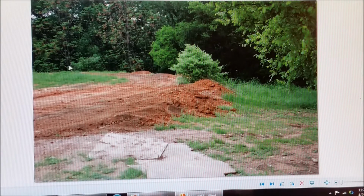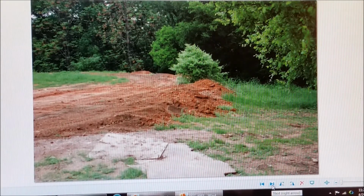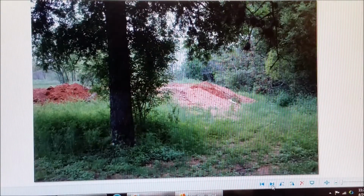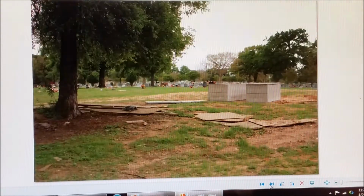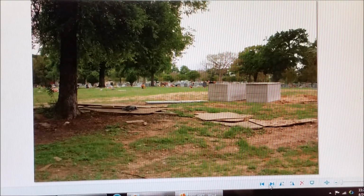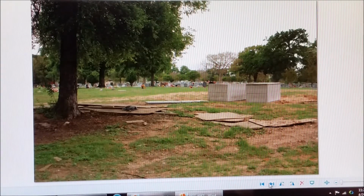The practice then and the practice now was just to take that soil and spread it out on low-lying areas and create a level place in order to not have to pay to haul it off like you do at Austin Memorial Park. You can see when I walk down the edge here the amount of soil that's been added in here to create that level space. The problem is there's a lot of trash and things dumped in there, not necessarily by city crews. We'll see some that's by city crews, but also by citizens just looking for a free dump site, and the material was never removed.